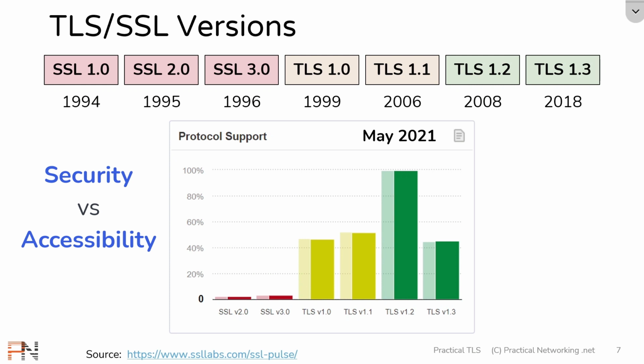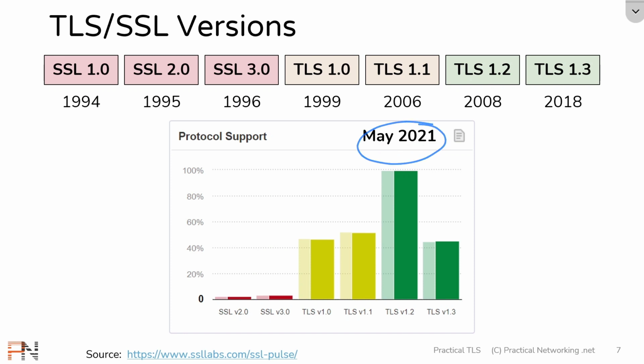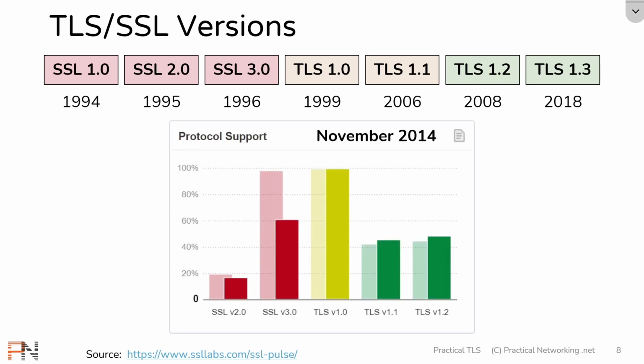And of course, there are also some industry best practices that I will communicate to you in the lessons and modules that follow. Either way, there is something else I want to draw your attention to. Notice each of these bars has this additional shaded region to the left. Well, that represents the supportability statistics from the month prior. For this report from May 2021, there weren't large changes insofar as which versions of SSL and TLS are in use by the internet. But I want to pull you back in time and show you this same graph from another moment in time. Here is the graph from November 2014.